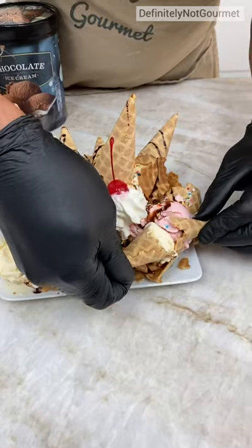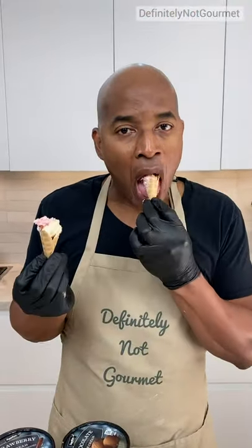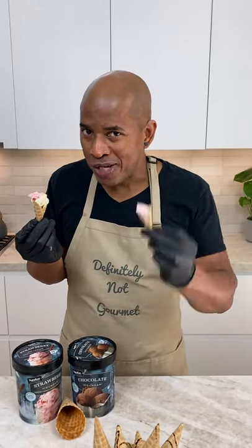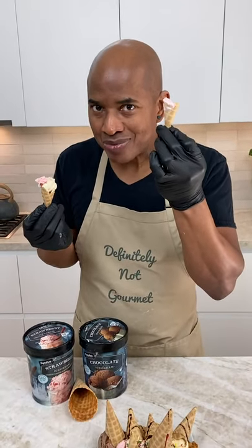And see, here's the thing with this, guys. You know the best part of ice cream is, for me, you know, the tip. These little tips, that's all I need. Just the tip. It's dumb, but it's delicious. Still delicious. Get yourself just one of these tips. Later.